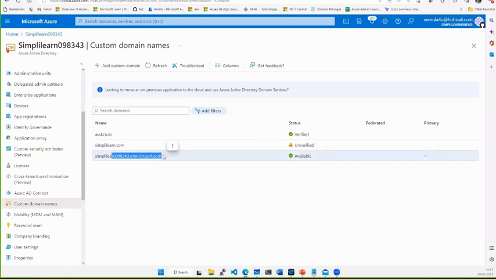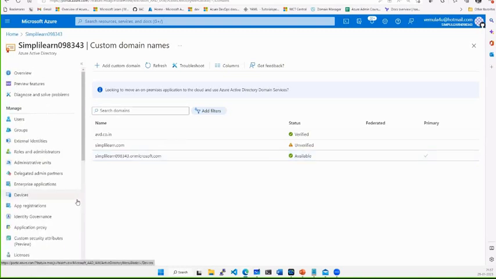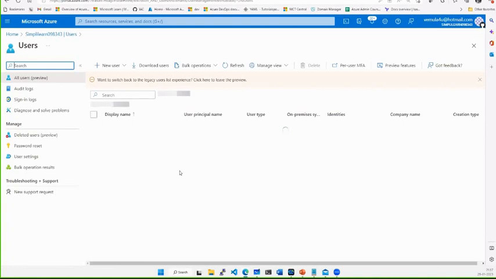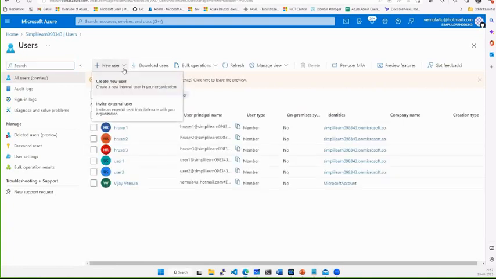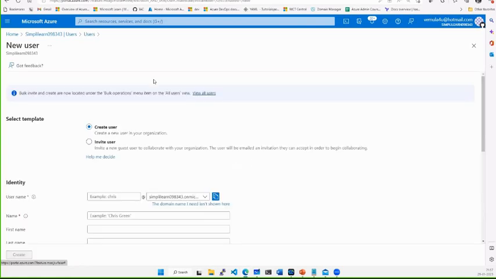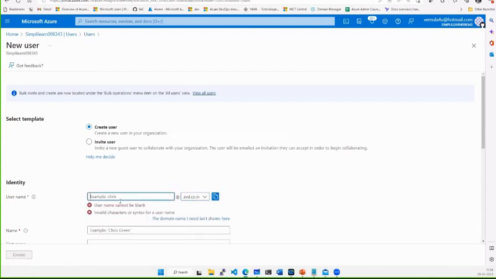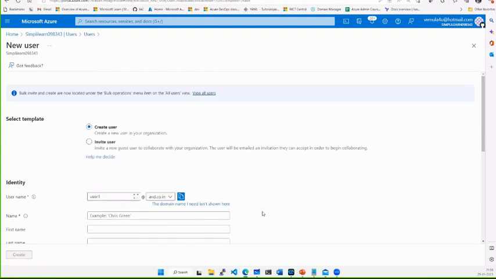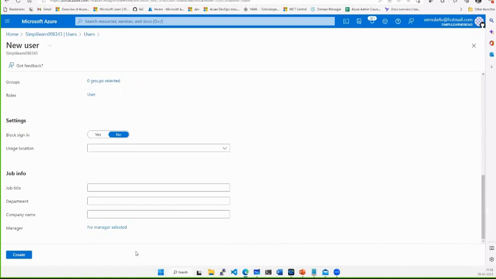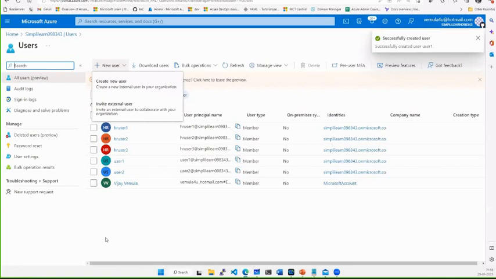Right? Okay. So if I now go to my users section and try to create a user now, how many domains should I be seeing here? 2 domains. Now Vijay can create a user like this, isn't it? User1@avd.co.in. Right? Name of the user, first name, last name, and the same options whatever you got earlier, isn't it?